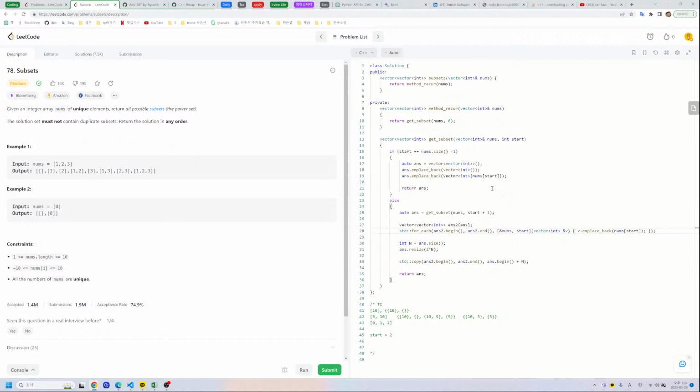Or maybe I can use some iterative way. How can I write this in an iterative way?